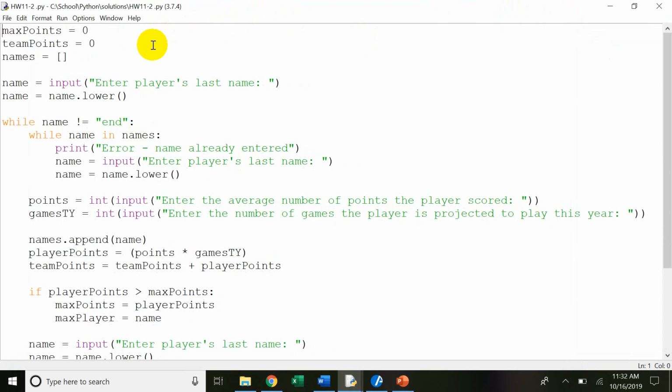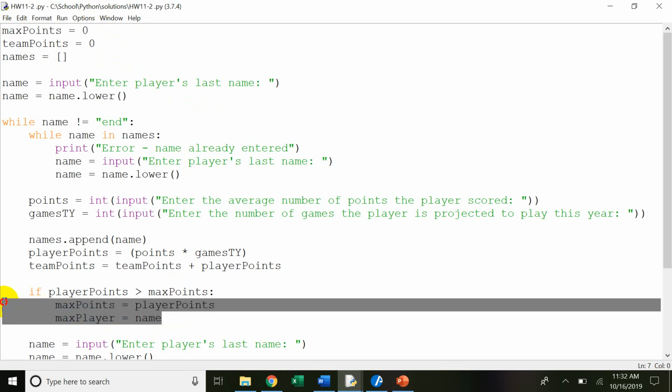So what I want to do is, as I iterate through the list, each time through I want to see if the number of points scored is the largest number entered so far. So I set a variable called max points equal to 0. And here's the code that's important.